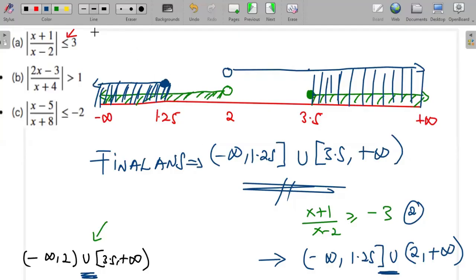So if you have been following what I was saying, what is the answer to this question here on C? Anyone who can help us? What's the answer to that part on C there?